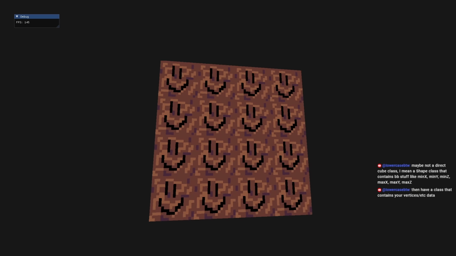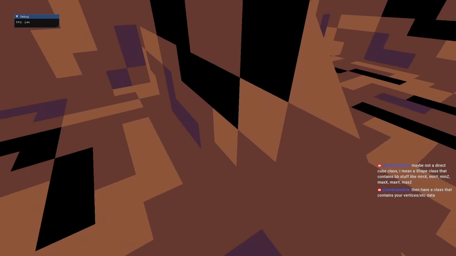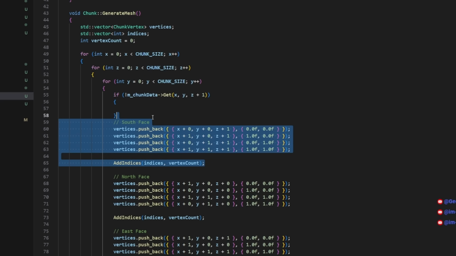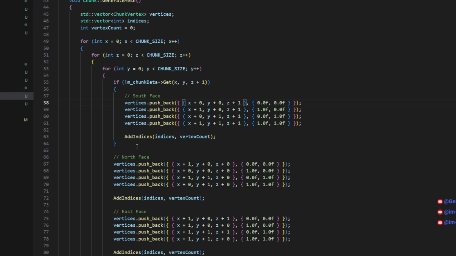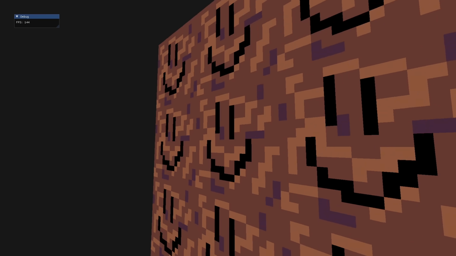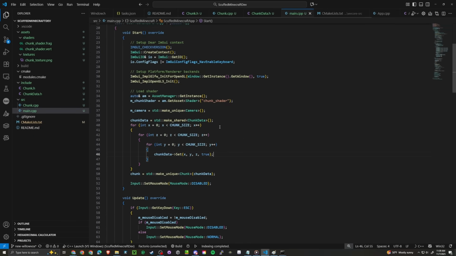All right, it's perfect. So now we have 4 cubes, but of course, it's generating all these extra faces, which is not great. Then I guess this would just be not equal. Let me paste that in. Cool. And now we get to do this for every single face. There we go. It's working. So now we can see we have all the right faces, none of the wrong faces. Perfect. I then tested it with random blocks instead of a solid cube.